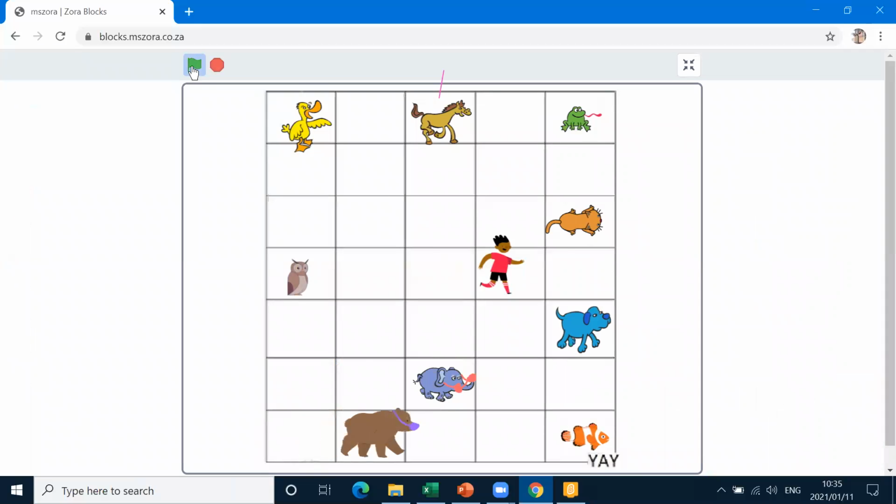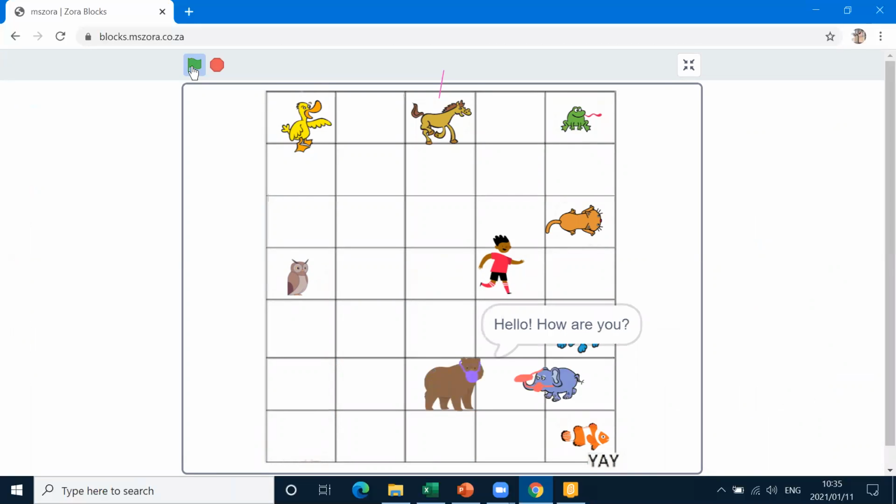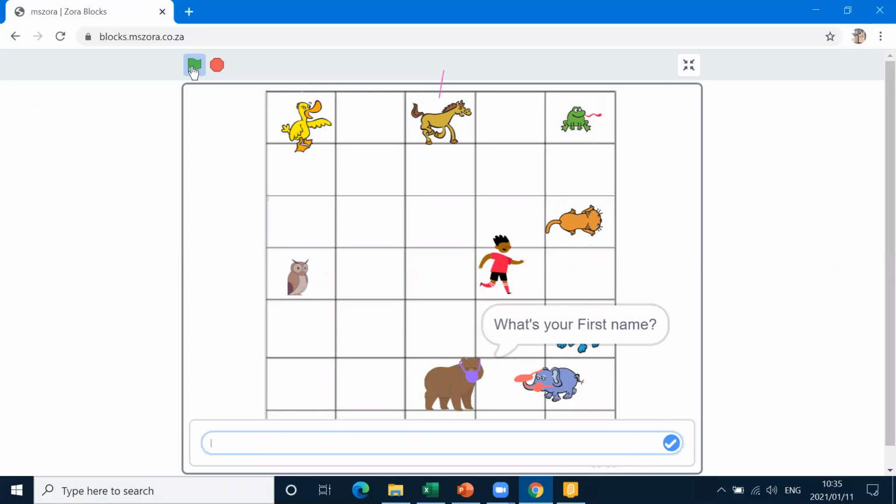It starts there, we press a little key on the keyboard to move him up, and then Bear scoots away, and elephant says, hello, I'm fine, thank you, and Bear says, I'm fine, thank you. Now, what's happening here? Bear wants to know what elephant's first name is. And remember, we introduced variables last week. Okay, sweetheart, you can make elephant jump and say, yay, if you want, okay? We can do that maybe with the bird, he can fly. But we're going to go on to variables now.